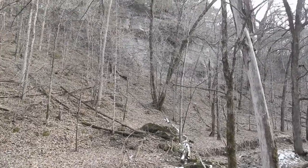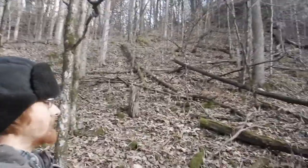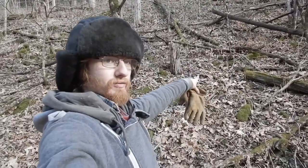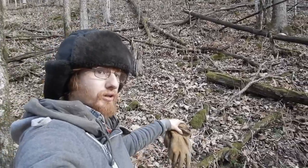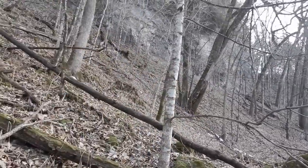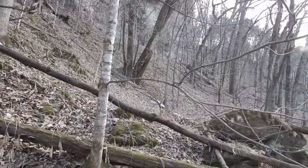But let's walk up here and just take a look at what kind of rock and everything this is. So this might not look it, but this edge here, where it goes up, it's at least a 45. It's a very, very steep angle. It's one of those where you have to actually crouch forward and grab stuff on the way up just to get up there. But in some of these, there are coyotes that hang out in little caves underneath. So let's go see if there's any of these caves.